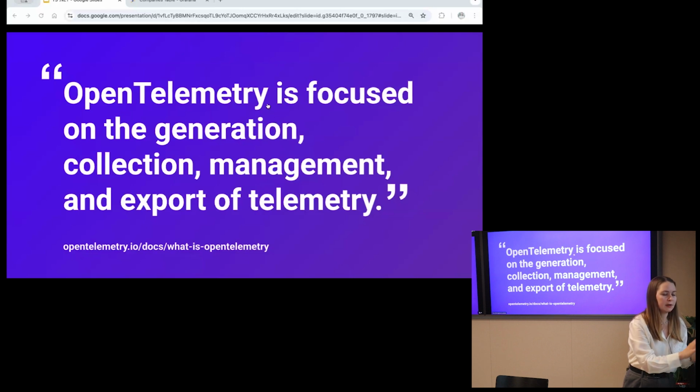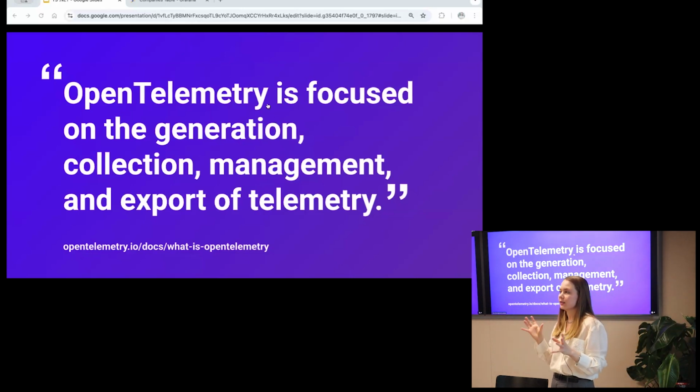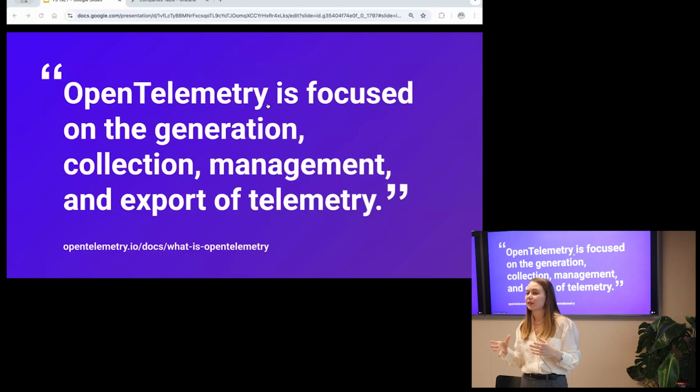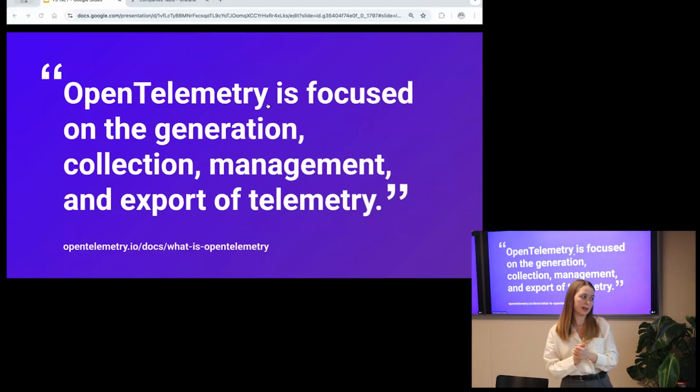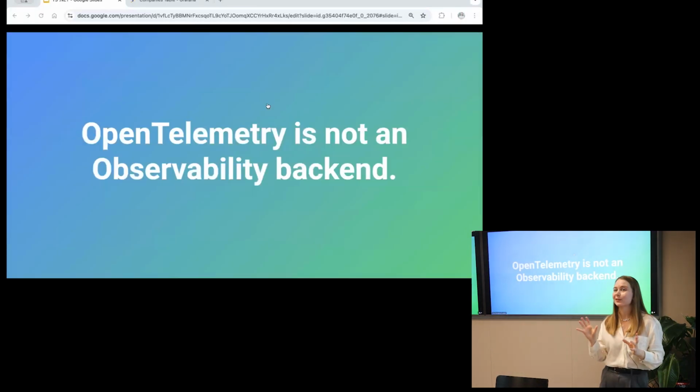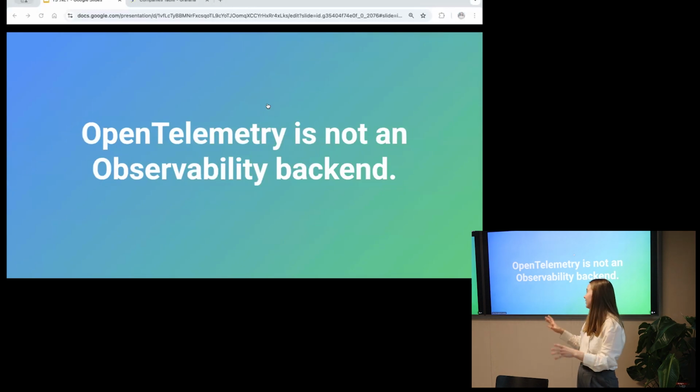What is important to understand is that OpenTelemetry is not a backend, and it is not a tool for visual representation of the data.